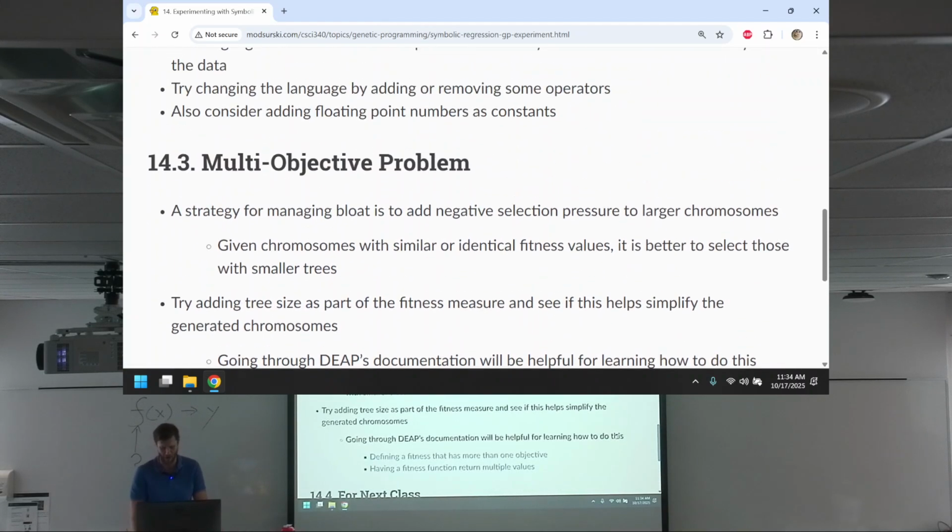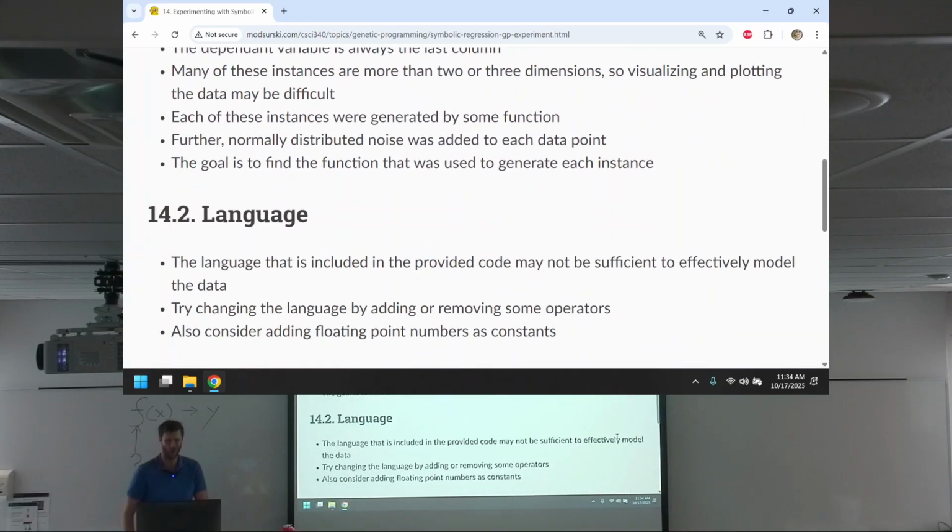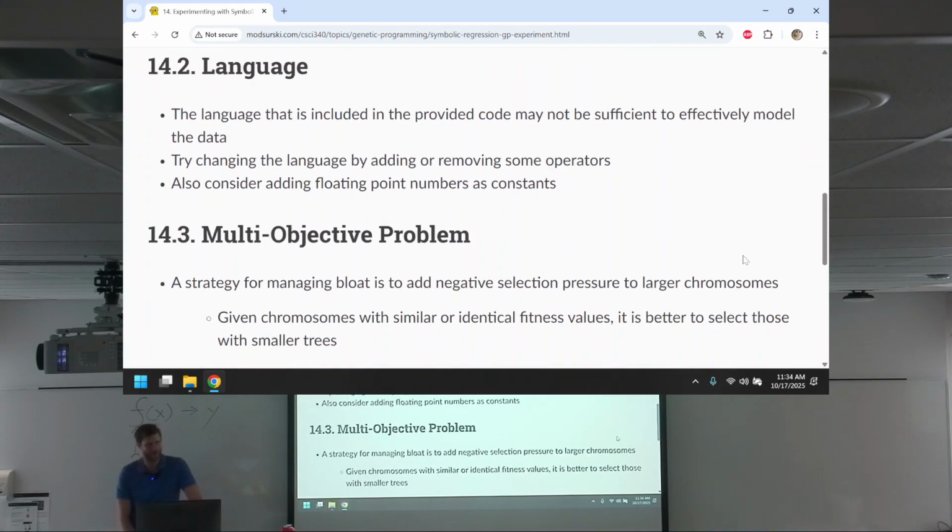For the sake of time, we're not going to do that one again, although I'm tempted to, solely because a core of the class isn't here, and I don't know if they'd miss it, but whatever. For this particular problem, in order to get anywhere, you would have had to tinker with the language, because there was a point where I started adding trig functions into what the functions were, but the language you had didn't include trig functions, so you'd have to play around.